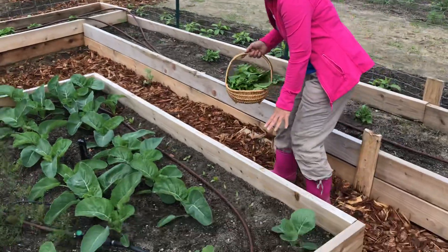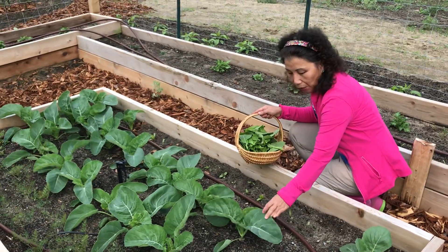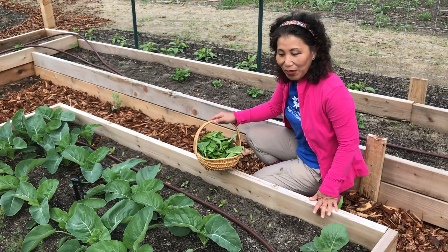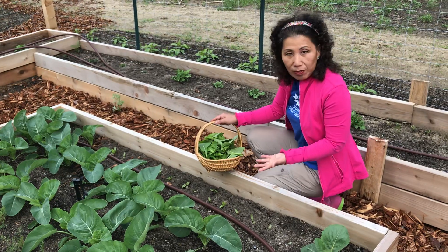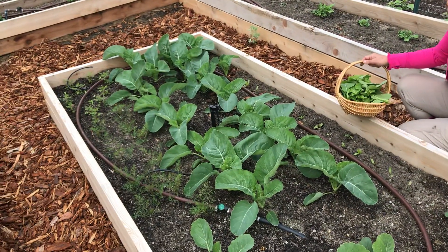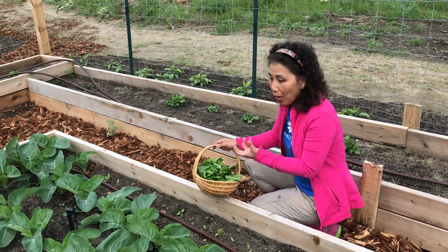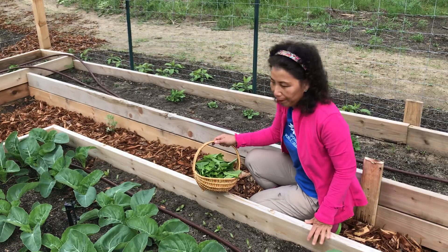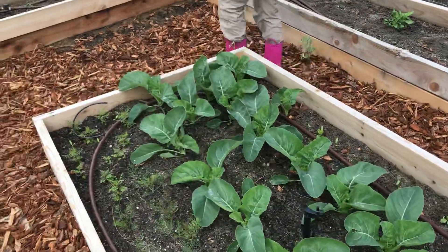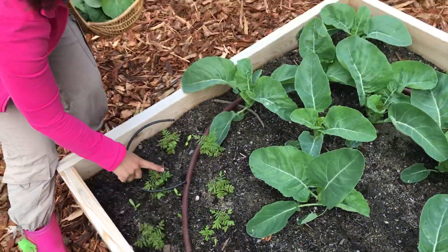Over here is a bed of cauliflowers. I started them in early March from seeds — it's an experiment — and they have all come up. I started the seeds indoors and transplanted them out, and they seem to be thriving mainly because the weather has been cool. Cauliflower needs cool weather to form the head, so I don't know how it's going to turn out when the heat hits. Interplanted with the cauliflowers is a crop of dill, and also marigolds — both started from seeds indoors as well.